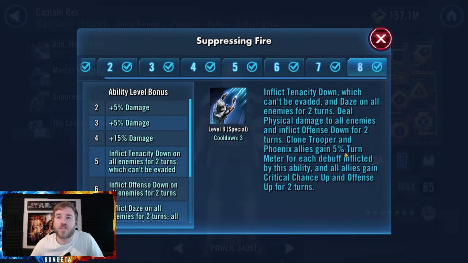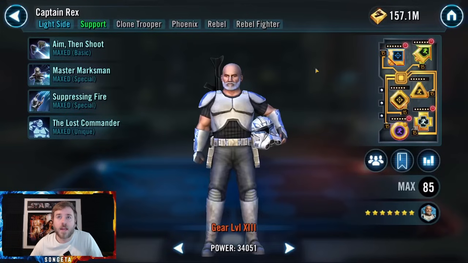That's a potential 50% turn meter. He gets 5 turn meter for each debuff inflicted by the ability, as do all Phoenix allies. He goes first and gets the team going.